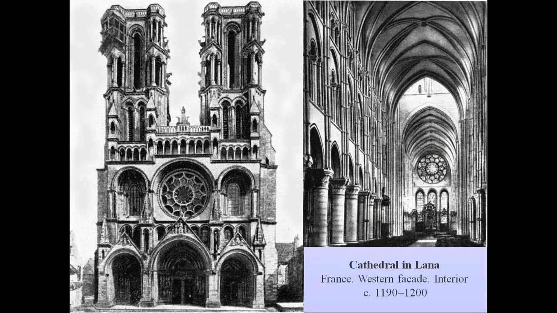Here we can see, for example, the cathedral in Laon in France. It's the western facade here. Here we can see the features of the early Gothic architecture. So this first phase lasted from the Gothic style's inception, from the first part of the 12th century, and I remind you, up to the beginning of the 13th century. So we can see that the cathedral in Laon is an example of the early Gothic period.